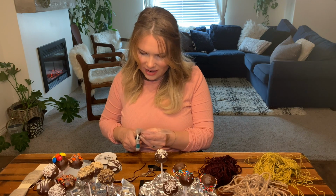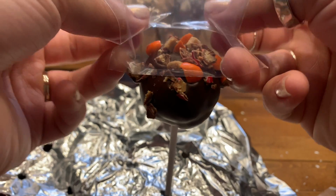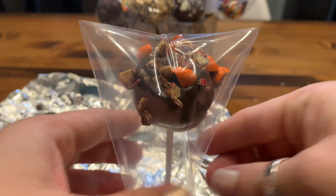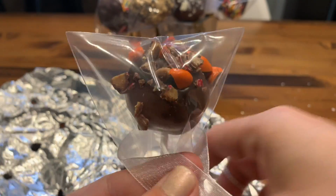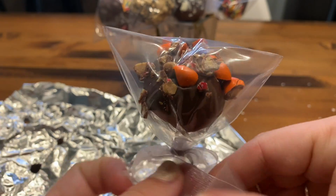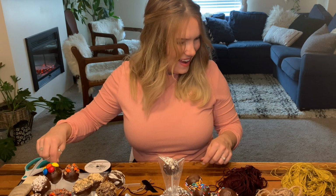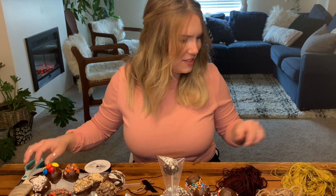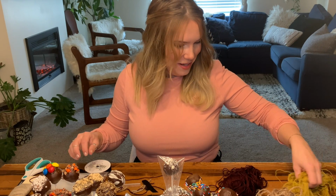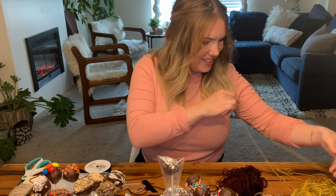I want to give one to my dad because he's been helping a ton at the reptile room. He hung lights for us and helped with building enclosures, and he's been helping us so much. Plus, he just got surgery on his finger. He broke his finger and we just want him to feel better. He broke it on Halloween night. He put a freaky gorilla costume on to scare my nephews, and when he popped out of the bush, he tripped and broke his finger, which is so like my dad.